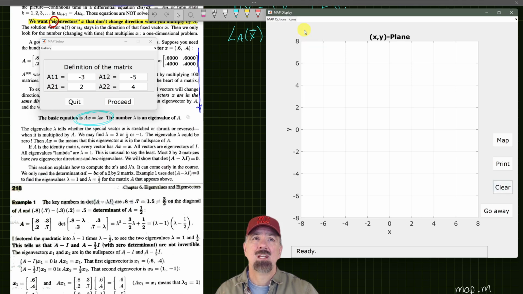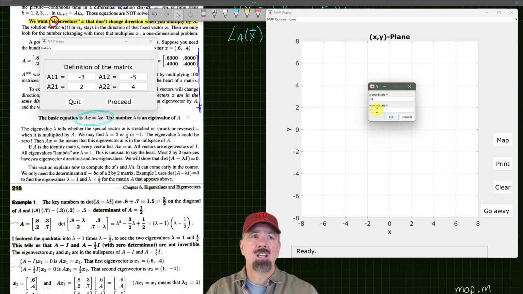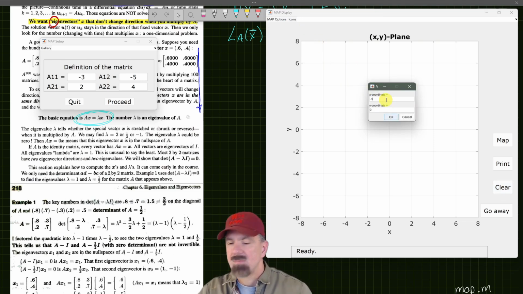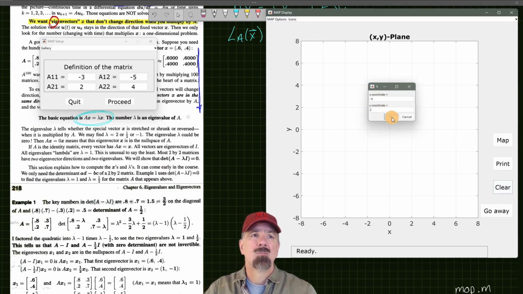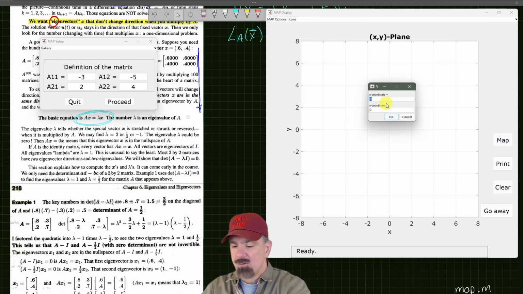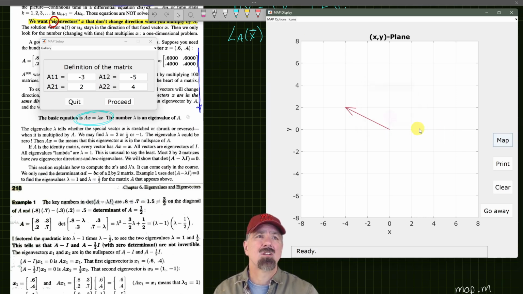Remember, I can enter in a value for my vector. So I'm going to go with -4, 2. And we end up with the yellow vector. Let me do it again, so we end up with a better color. -4, 2. No, we get the same one. Map. Now let me try it again. -4, 2. I should go into the map program and remove that color. The color's hard to see.